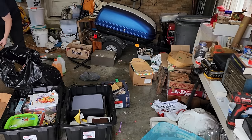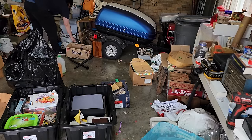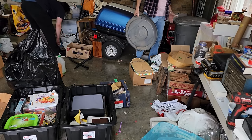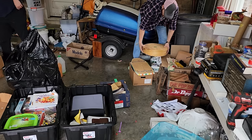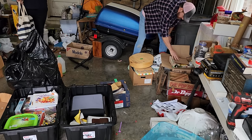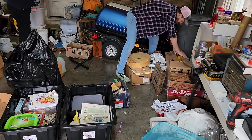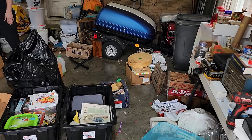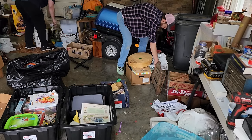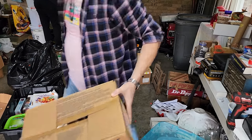However, I've packed long enough to know how to secure glass in a way that doesn't make them bounce around, especially when it's in a tub. If it's in a box, I would never do this because boxes can get squishy. Tubs remain rigid. So the way that I do it is I set them in the tub in the same way that I'd set them in a cabinet. I make sure they're all touching, and then any extra things that I find, like a plastic Walmart bag or extra non-glass stuff, I can kind of wedge in between each glass where there's airspace, and it prevents them from rattling around or getting shock breakage.